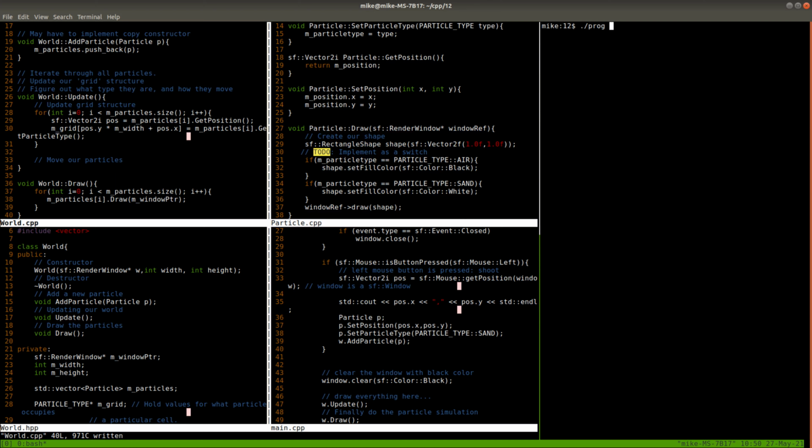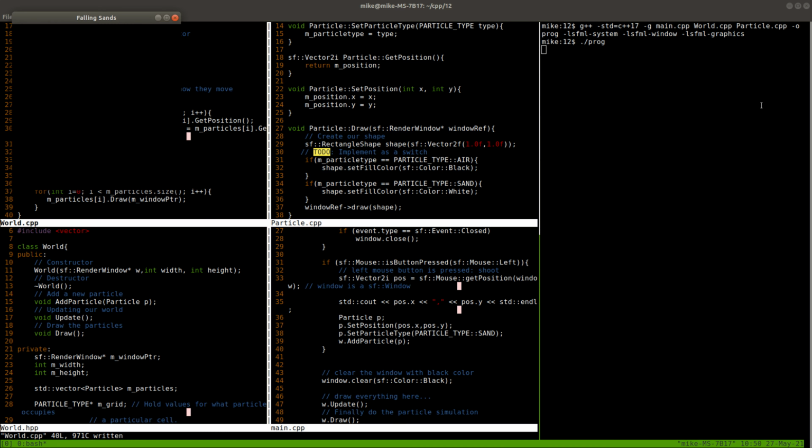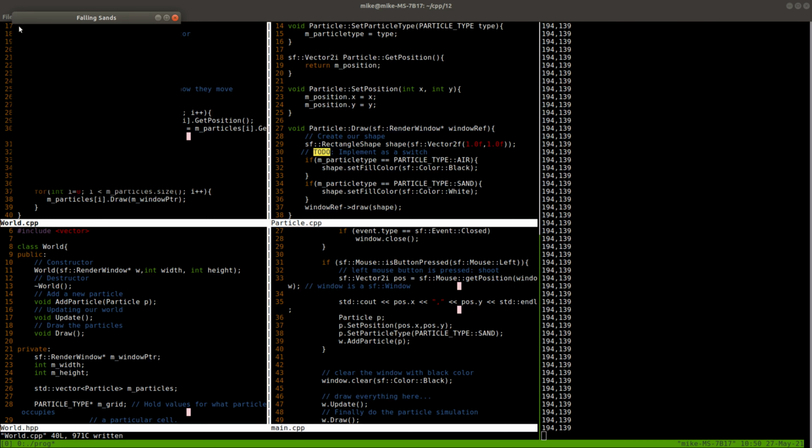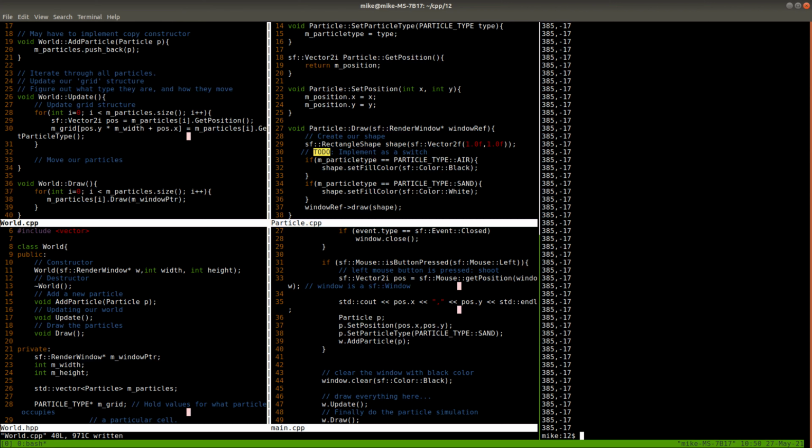Okay, so let's again try this out here. And if I look very carefully, and this will be one thing that you can do, if I click, I'll notice in the very left corner, you might need a really high resolution monitor to see this, but you'll notice 1 pixel shows up. So it looks like it's not being positioned properly. So this tells me maybe one of 2 things. Maybe in our draw function, since we're recreating this shape every time on the stack here, well, we probably need to set position here. So let's see what we have available here.